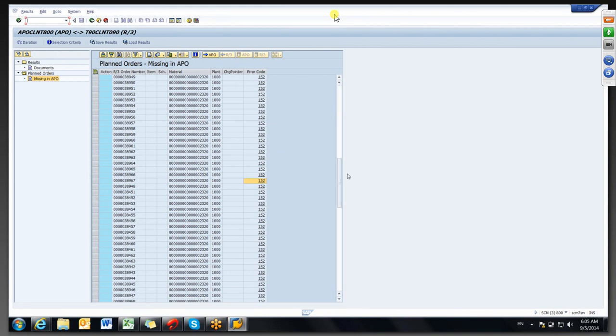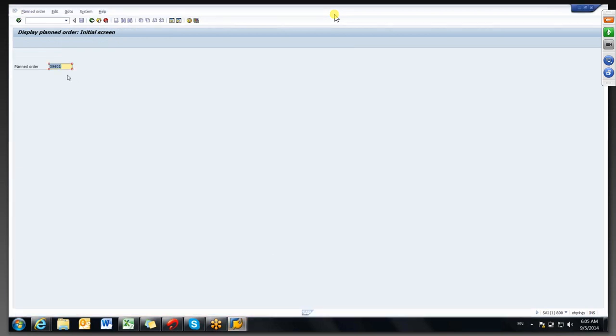But before updating, you have to make sure this is valid data. For example, if I pick one order here and check in the ECC system when that order was created, I go to the ECC system in display mode, that is MD13.